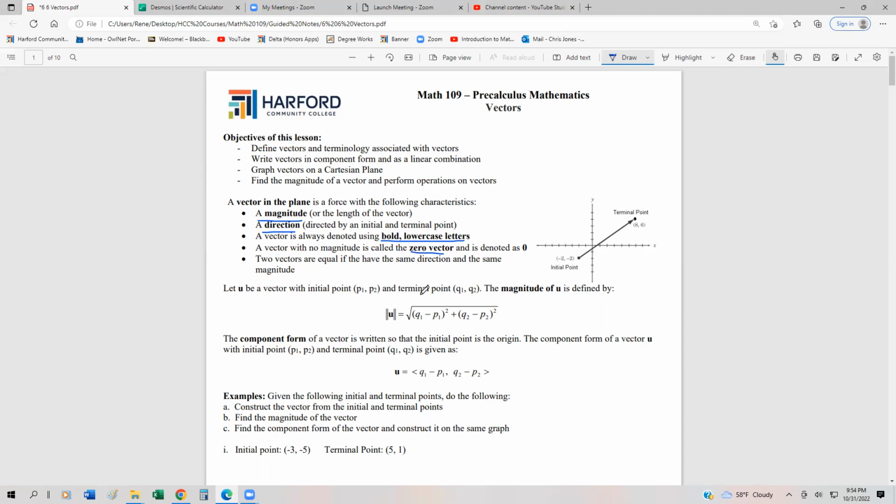One of the things that we want to make sure of is that we can compute the magnitude. And what you'll see is that the magnitude is actually pretty close to the distance formula. So we're going to actually use the distance formula to find the magnitude of a vector. Magnitude is the same thing as the distance of the vector from the initial point to the terminal point. So if you see in this diagram, the initial point and then it goes in the direction of the terminal point. So vectors are always straight lines until you get to calculus 3 where we have vector valued functions.